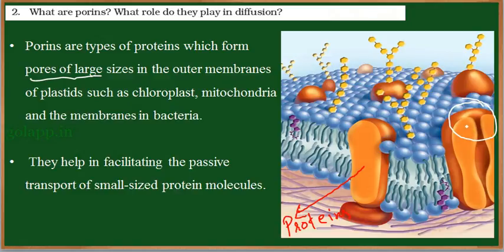So these pores on the membrane proteins that facilitate transportation of small size proteins are called porins. So porins are nothing but pores on the membrane which help to transport substances in and out of the cell. Now since many substances cannot pass through the lipid bilayer, through the pore they can enter into the cell or they can leave out of the cell. And for such a transportation, energy is not required. So we call this passive transportation. So small size proteins can be transported passively using porins, which are present on the plasma membrane.